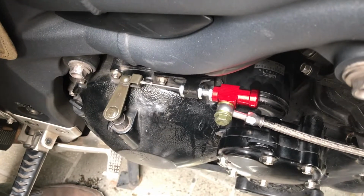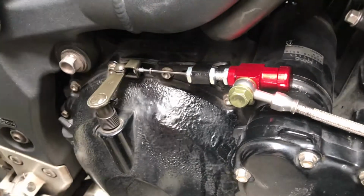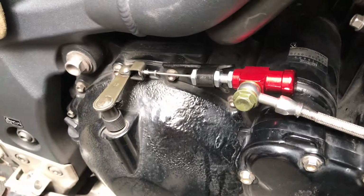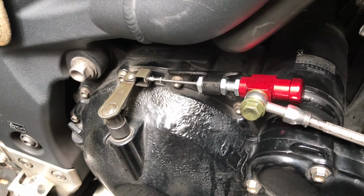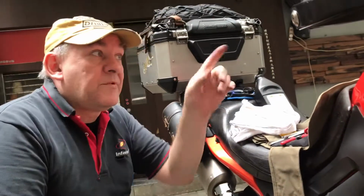Now the only thing you need to check is, does it work properly when the engine's running? Okay. Well, what we'll do is we'll tighten it all up and then we'll finish. We'll have one more test and then we'll put the assemblies back on the handlebars and then we'll have a quick test run.